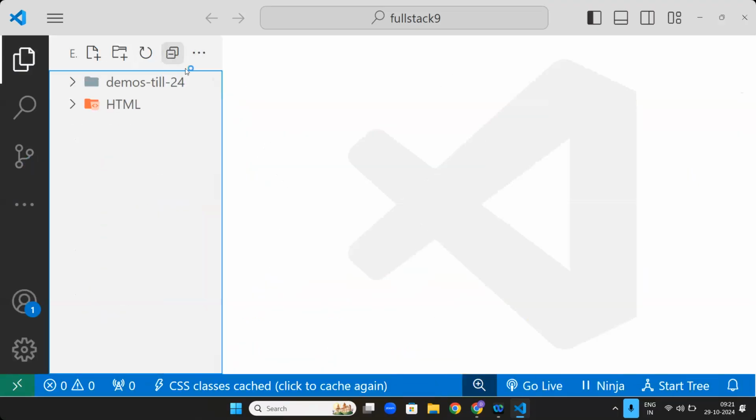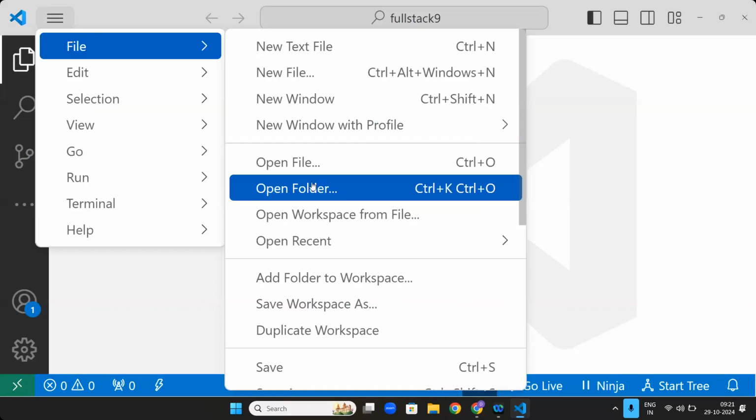So we have created one folder, and I opened the folder in VS Code, going to the file, open folder.